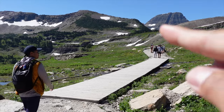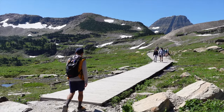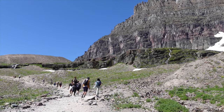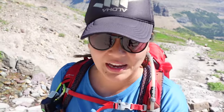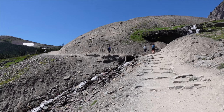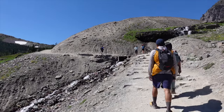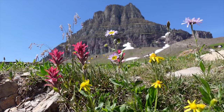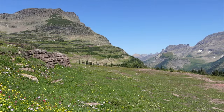We've got to go all the way up. I think that's Bearhat Mountain right there — you can see the two waterfalls with the mountain in the back. One thing I didn't expect, which makes sense, is that it's really chilly here. I should put a warm layer on, but it's because we're at Logan Pass — that's where all the winds pass through. This trail is very peaceful, surrounded by meadows and colorful flowers. The closer we get to Bearhat, the windier and chillier it gets.